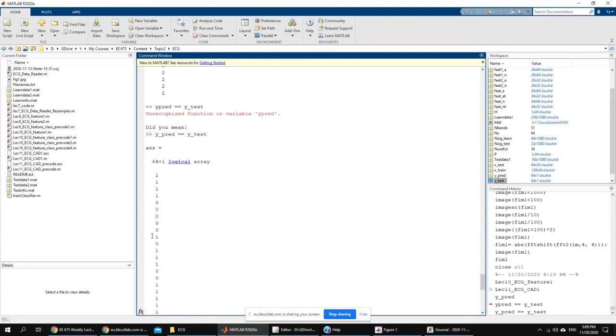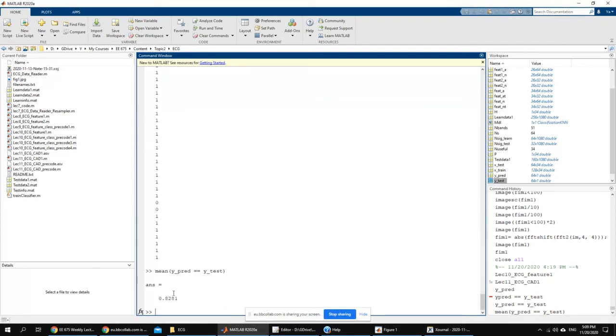How can you compute the percentage accuracy here? You sum all the ones and divide by the total, because it's going to be the percentage of the ones that were correct out of the total number. But it's much easier if you use the mean value. It's going to do exactly that because it sums all of them and divides by the number. So right now, we have a mean value of 0.82. This is going to be 82% or 83% accurate.